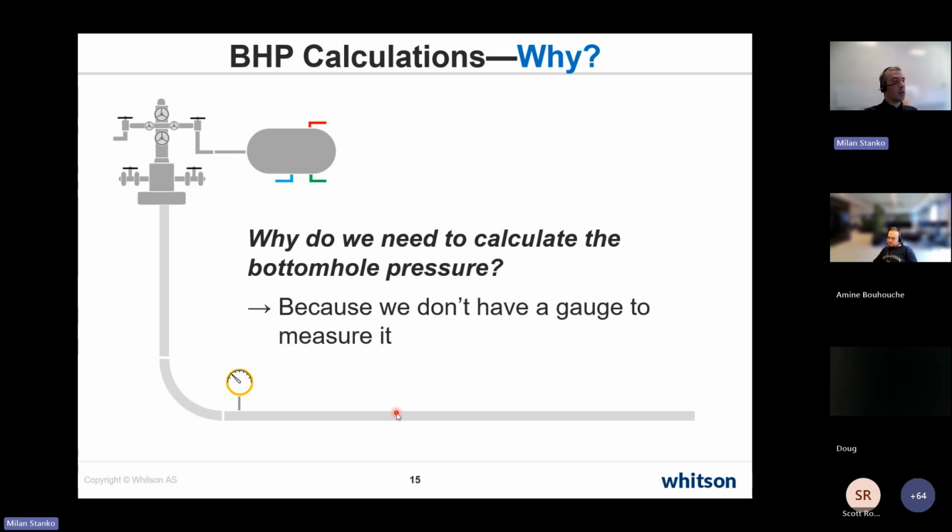We don't have it available. We might have some wells in which we have a gauge, but the gauge usually is not at the formation depth. We might have it at a different depth, or we have simply a well we want to make cheap and we don't have the means to have a gauge there, or we had a gauge and then it got damaged after some time. So then it's not available, and it's actually very important for us to have it.